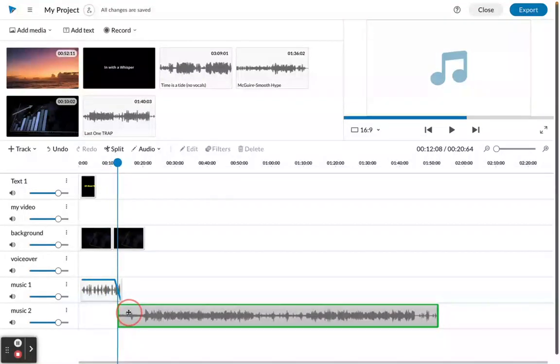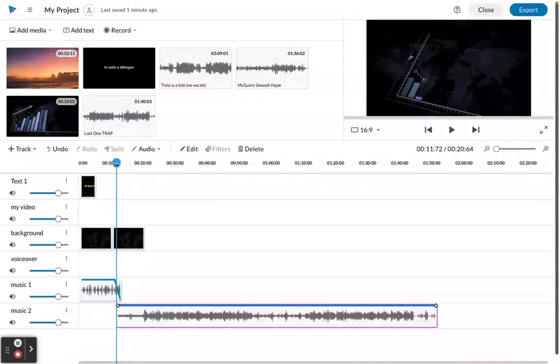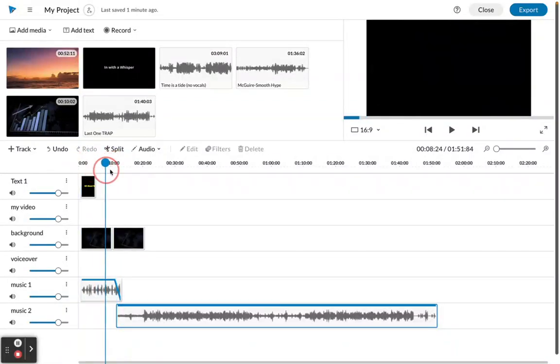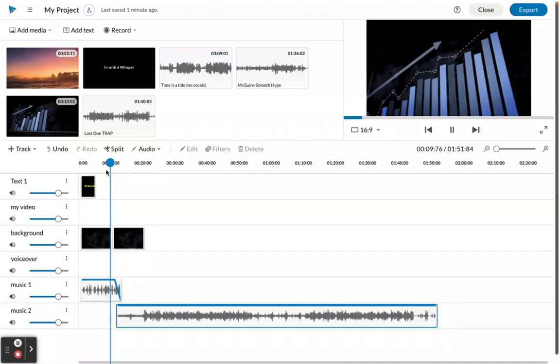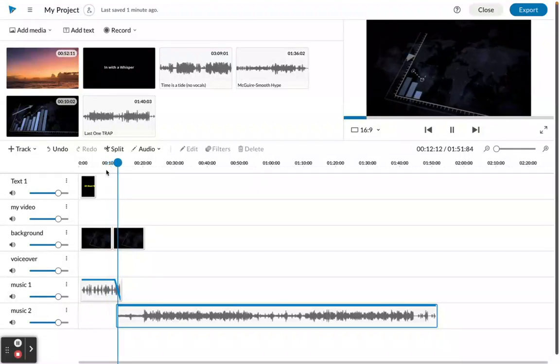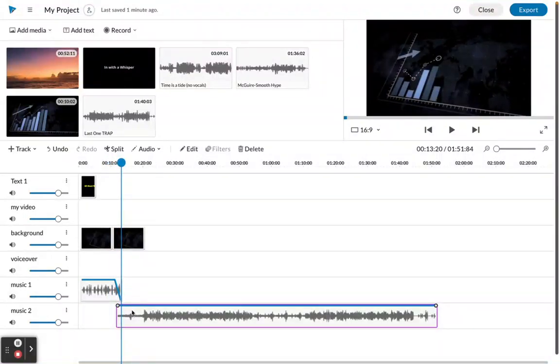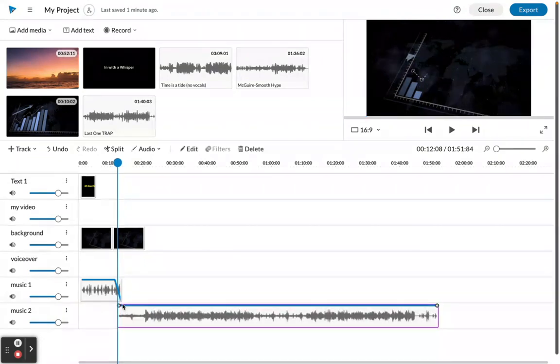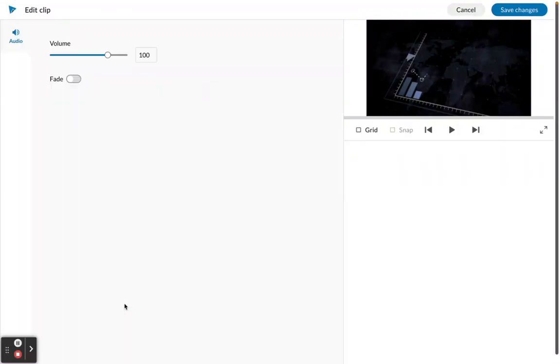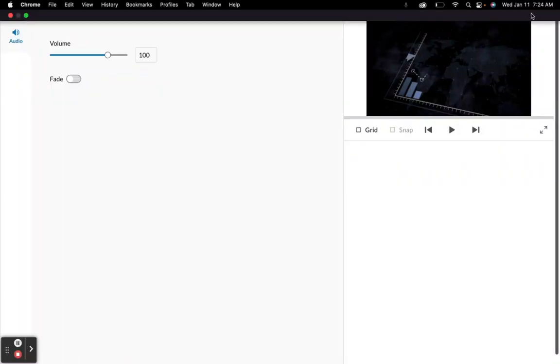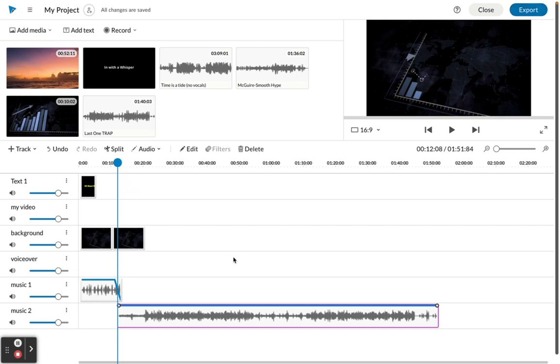So I want it to blend. I want to go from one song to another song. So if you really want to promote yourself, you're gonna go from one thing you've done. So as you're starting one, you're going to lead into another. So let's go here. All right, let's save changes.